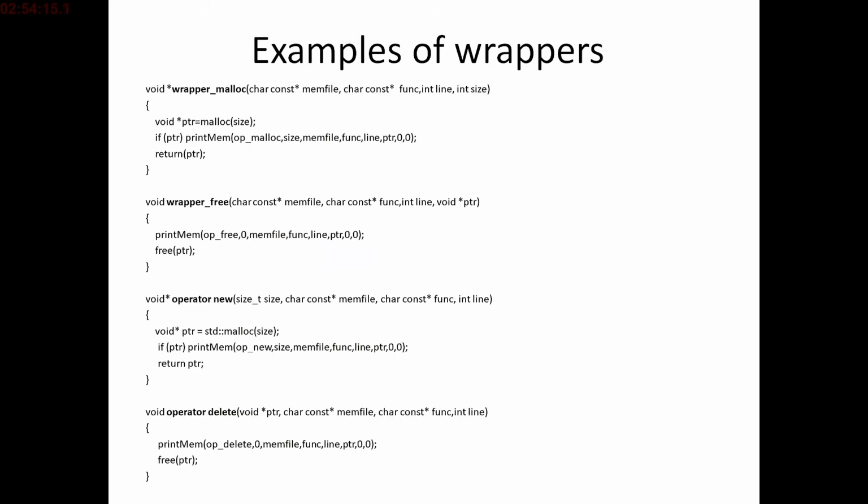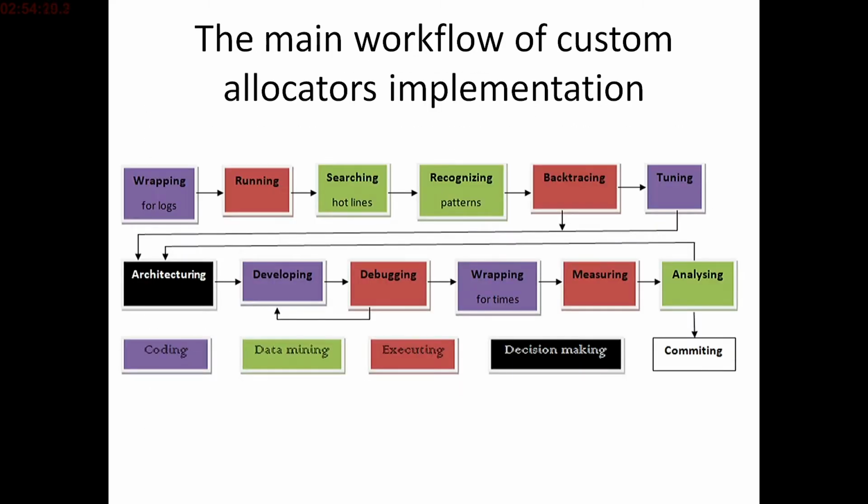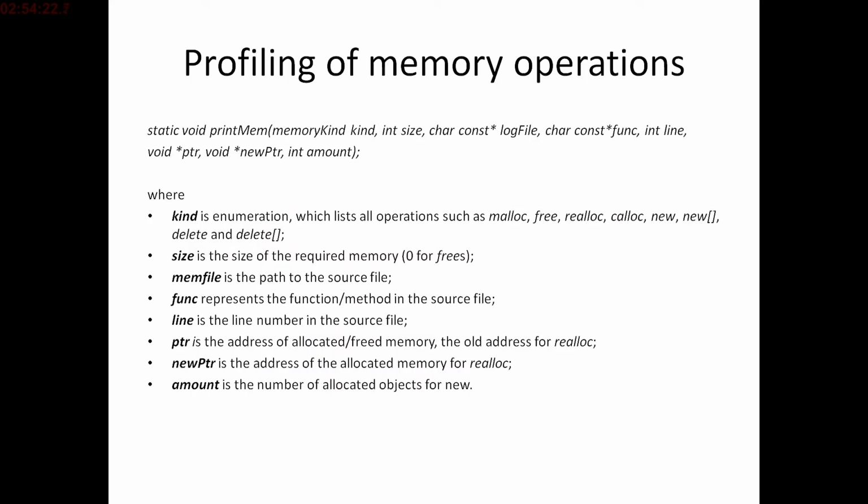First stage, which is called wrap in flocks, is as follows. You need to profile all the memory operations, all operations where we go for memory or release it. And for this, you need to wrap all mallocs, allocs, and reallocs in new and delete. You should wrap all of them.